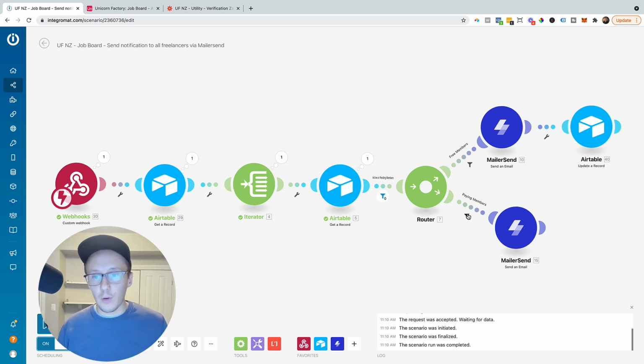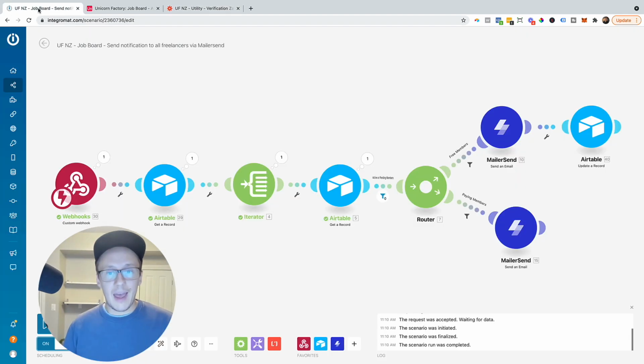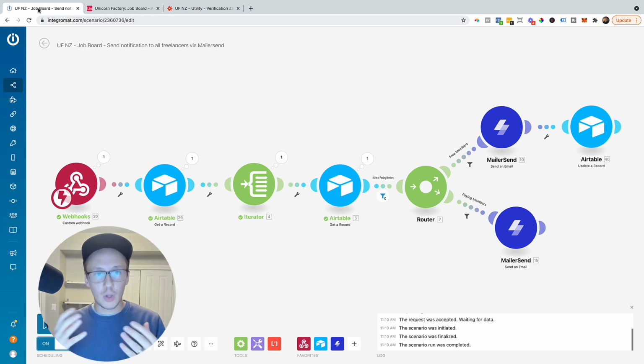But I've seen workflows where you might have 5 or 6 or 7 conditions, and that is where setting this up inside of Zapier might be a complete pain. Another thing where I think Integromat really does incredibly well is they actually have a whole bunch of neat little tools that you can implement into your workflows that are otherwise not very easy to do inside of Zapier. One of those is the iterator step.